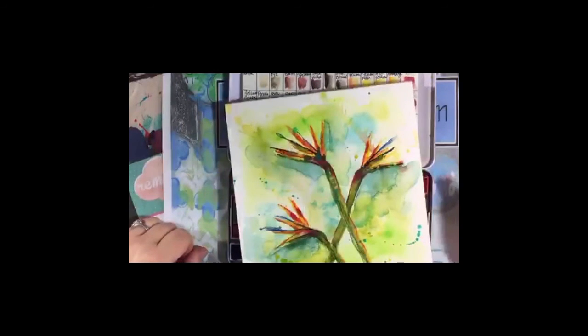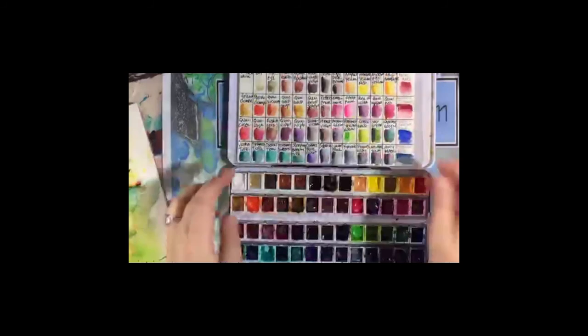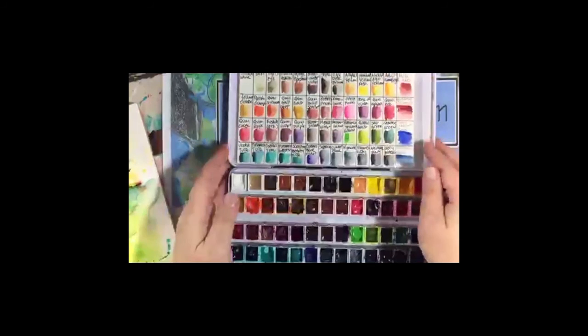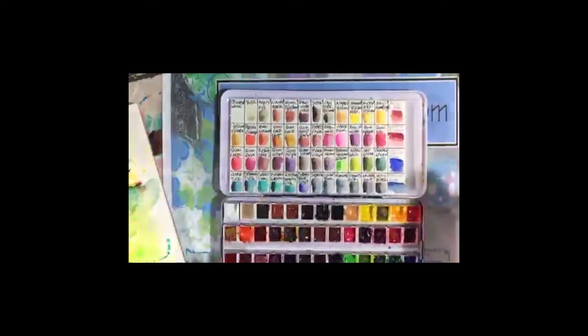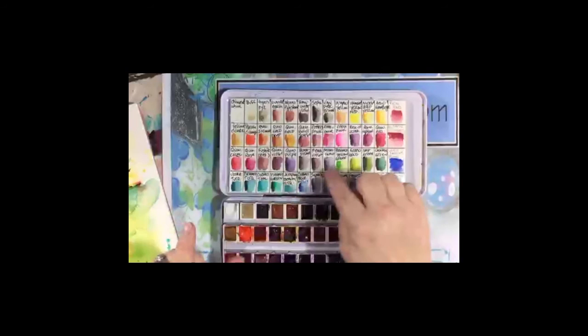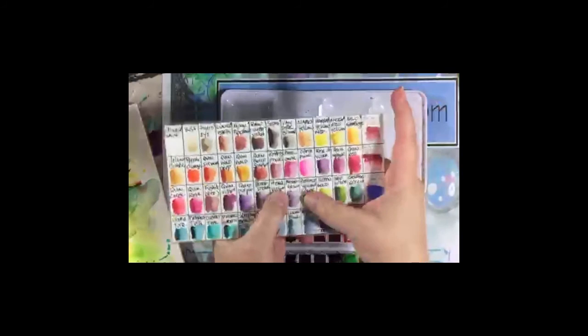If you only buy two Daniel Smith colors, I'd recommend the green gold and the cobalt teal. If you can add one more color, moon glow. I love the moon glow. This is that. That's the grayish purple.